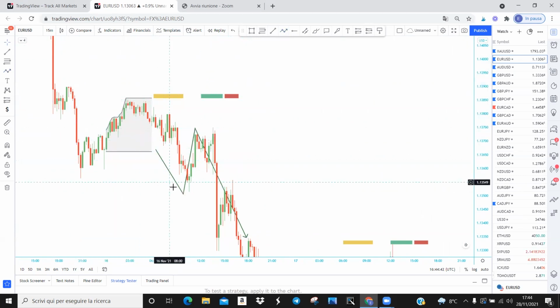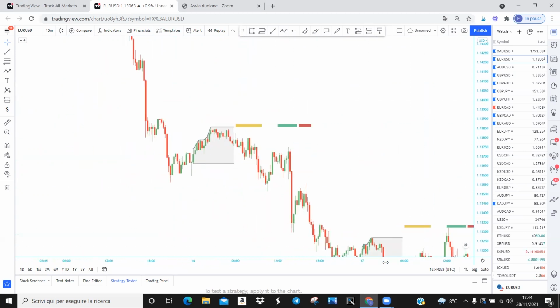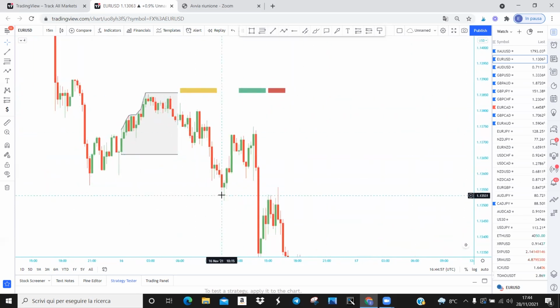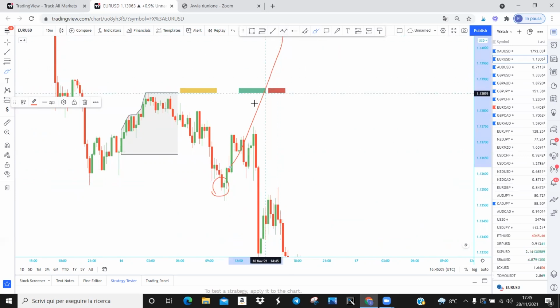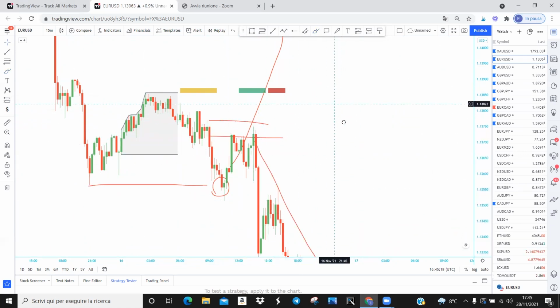Okay, this is the second possibility, and of course this needs to be paired and used together with the direction of the market and with the trend. And if you do this, you can clearly see that we are in a downtrend. In this case, in London, we have this movement, and instead of thinking that this right here could be the manipulation to then reverse to the upside, you actually understand that this is the breakout. We fail the previous low, we fail the previous demand for a retracement to supply to then continue to the downside.